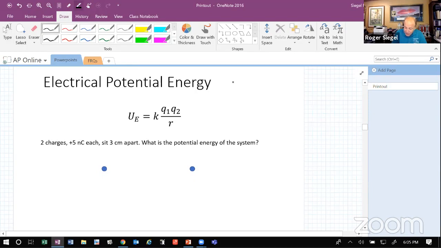By the way, this does equal, when I integrate from infinity to r, F dot dr, that's what I get. And I'm not going to do the work with you, but I'm going to show you that what we would put in here is k q q over r squared dr. And when I did this work, I would get this answer over here. Now, let's talk about, not with the math so much, but how we would solve a problem here.